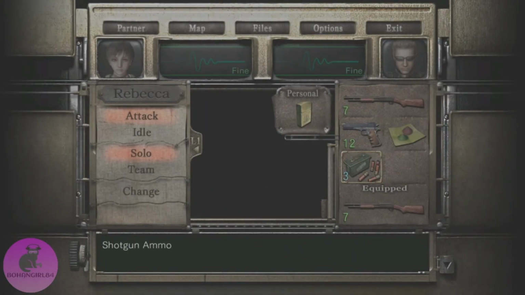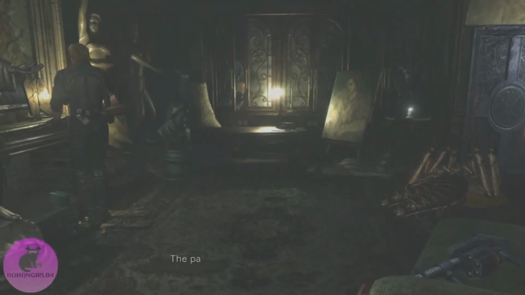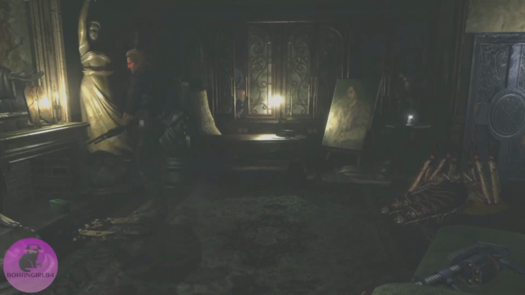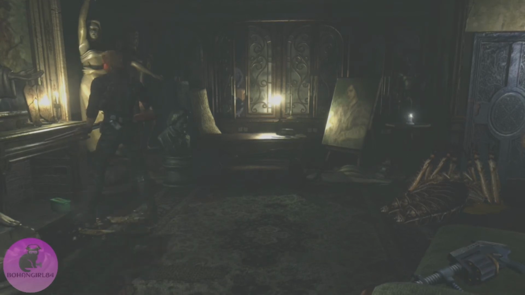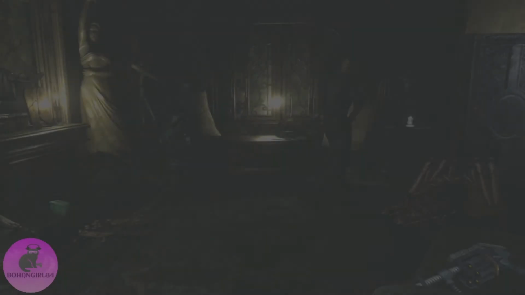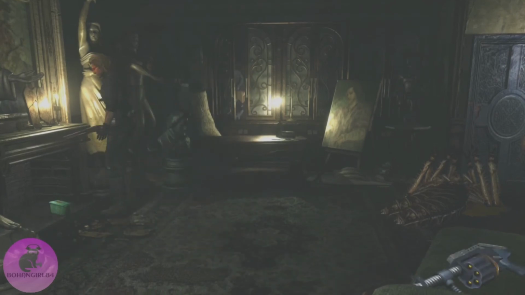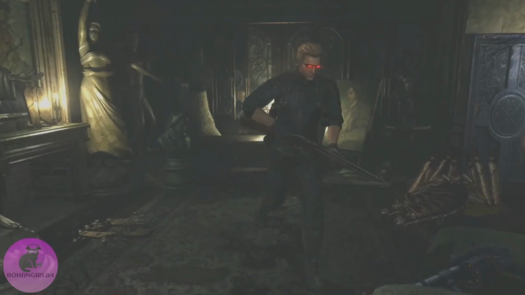I'll just have Billy go in there. Because I don't really want Rebecca taking any damage, because it had... Okay, I swear, I promise I'm trying to pick up this, by the way. Wait, do I have another... I have a space to pick this up, and you know what, now that this room is safe, I'll get Rebecca to come in here so she can pick up the grenade launcher. So we're gonna take that right now, and yeah.